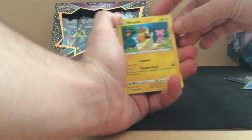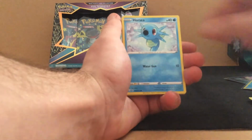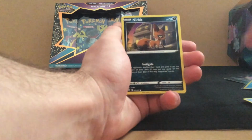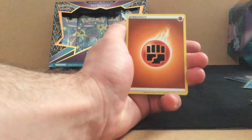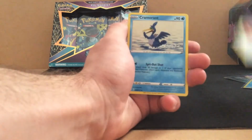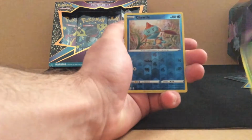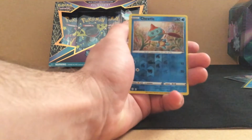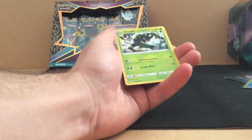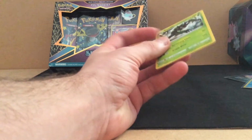So we're starting again with a Morpeko, the Snom, Horsey, Nickit, Eevee, Fighting Energy, Rusted Shield is the trainer card there. Cramorant, Dartrix, Reverse Holo is a Chewtool, and the rare is a Zarude. So no holo, shiny card or VMAX or whatever in that pack.